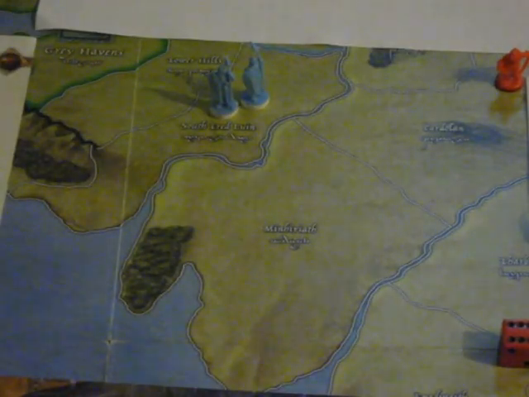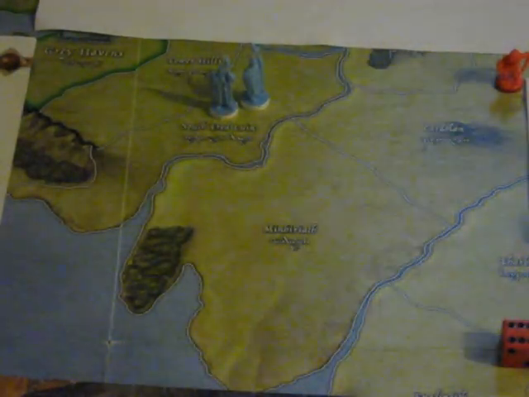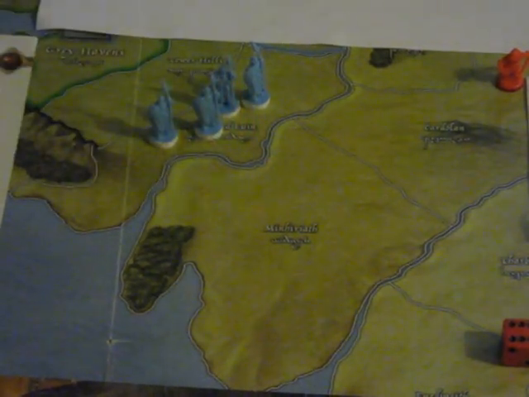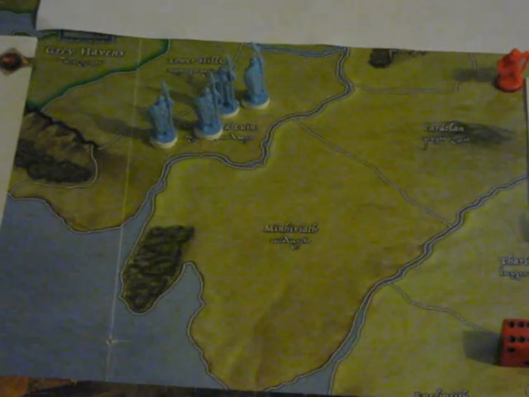Alright, so we're going to increase the complexity a little bit. But first let's talk about a few things. As we mentioned before, these are regular units. You saw how they die. One hit will kill one regular. Easy enough. 2 hits kill 2 regulars.